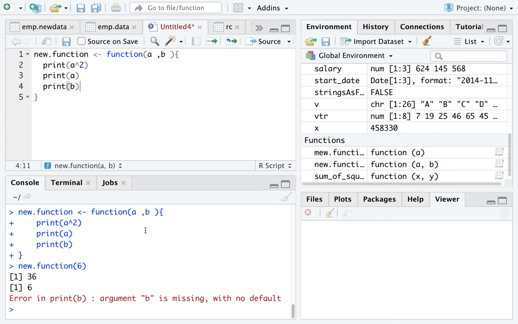As no default value is there, it hasn't printed b. It has printed a squared, that is 36, and a is 6, but no b value, because b is not given any particular value, so it can't be printed. Right, guys, understood what a default value is and how a function works? Yes, sir. That's very good.